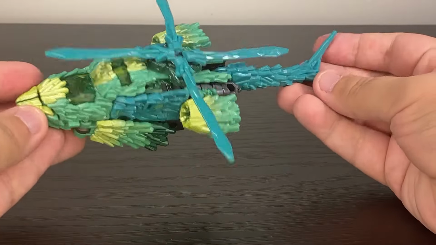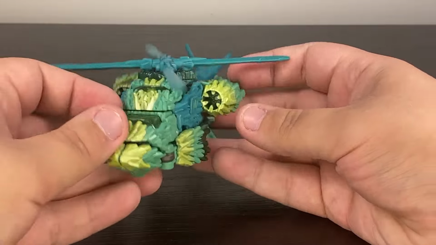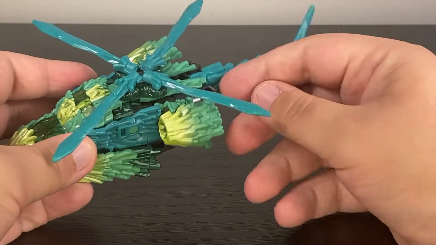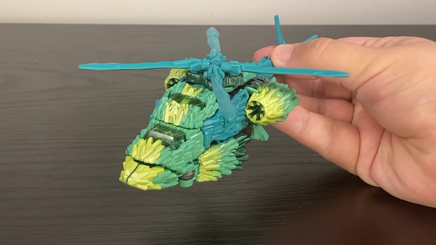I adore this helicopter. I think the transformation is actually really fun to get here. And as you can see, the thrusters are still on her arms. You just switch them around. So there is a bit of parts forming for Shard. But this is just class, man.